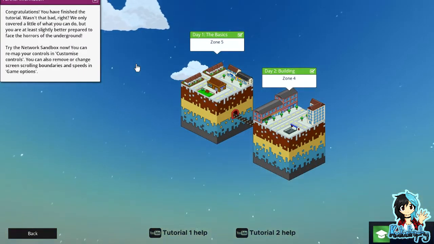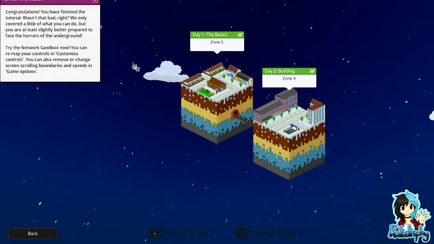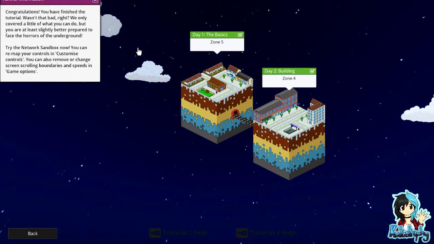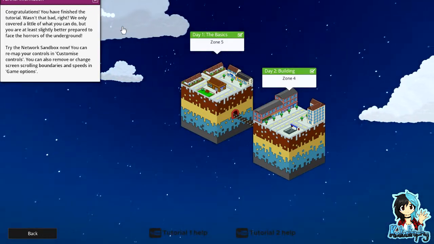Congratulations, you have finished the tutorial. Wasn't that bad, right? We only covered a little of what you can do, but you are at least slightly better prepared to face the horrors of the underground. Try the network sandbox now. You can remap your controls in customized controls. You can also remove or change screen scrolling boundaries and speeds in game options.